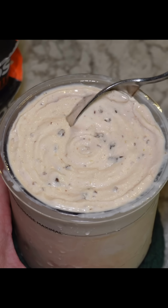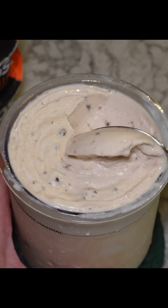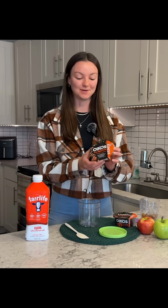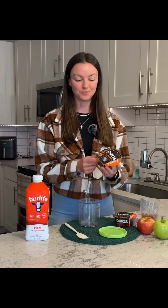We're gonna make a salted caramel apple Ninja Creami. So I've made this before and it's incredible. I'm gonna start by using a salted caramel flavored Greek yogurt. This is the Oikos brand.